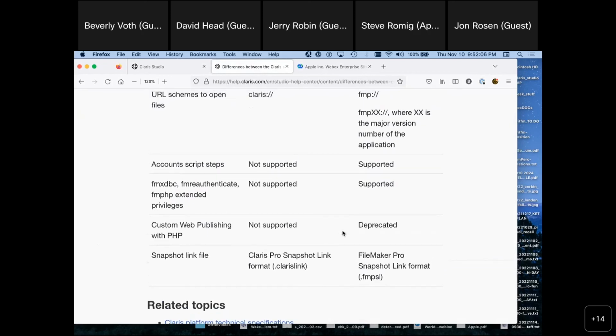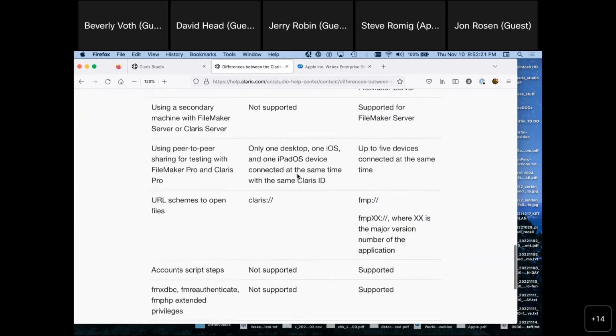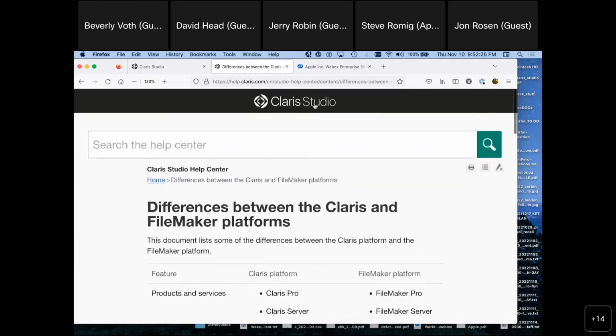Custom web publishing with PHP, not supported. But it's deprecated anyway, so we don't care, right? A couple of things related to accounts, of course, it's not in that version of Claris Pro. And they just did an update on Claris Pro, which I don't think I've downloaded yet.